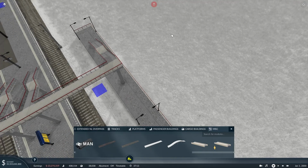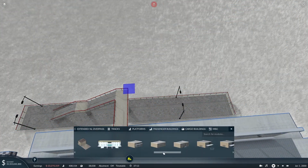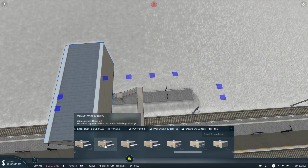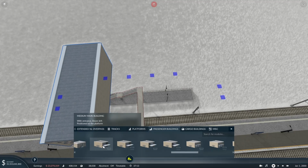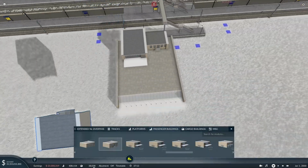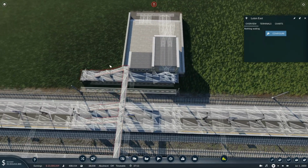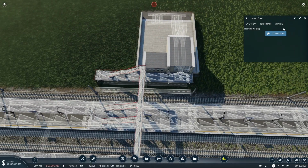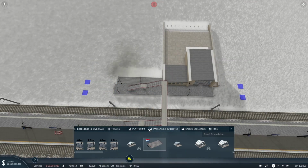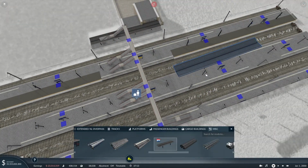No, I think we'll actually have a little passenger building. There's not much of a building on here actually, so I think we'll just have a little one of these. No, that's big. I said little. Positioned approximately in the centre of the building with large doors. Yes, maybe something a bit like that with a little building. And then if I just put in a road, I just want to double check. Yeah, that's the one with the passenger door. So that's fine. I think we'll just go with some steps as well. And then we will just go MISC. We'll have a canopy on that section. Yeah, that's pretty much it for the station.